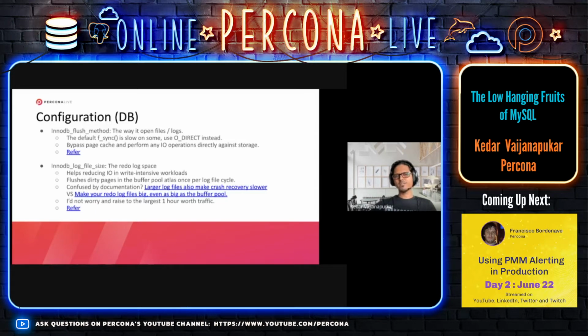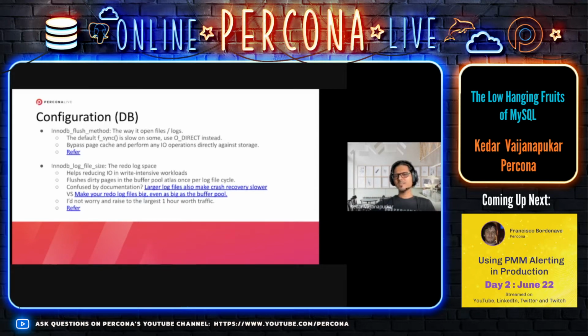Now there is conflicting information in the documentation. You might have read that making the redo log larger will make log recovery slower, but then there is other information that says there has been improved code for the log recovery section, where you can make the InnoDB redo log large enough the way you want, even as large as the buffer pool size, and it will not really cause much harm to your server startup.